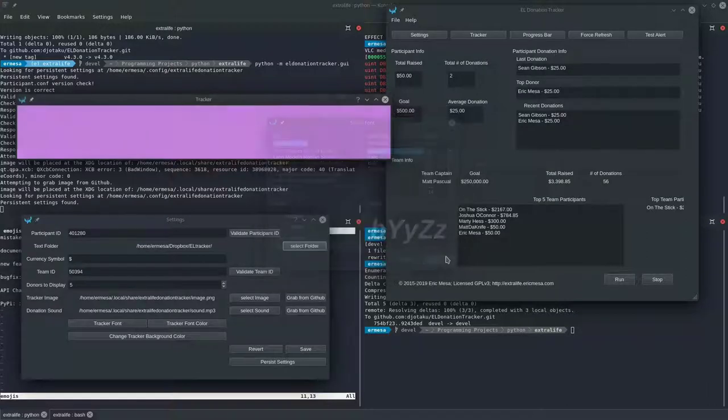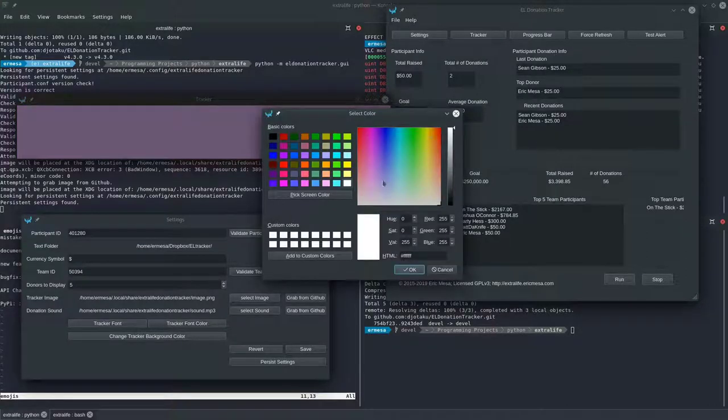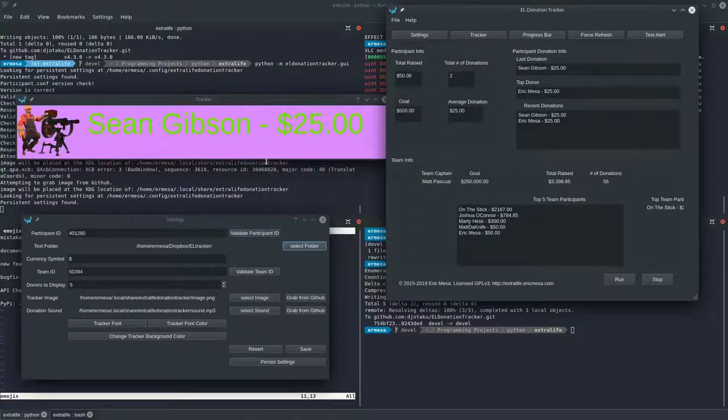And same thing with the font, you can pick any font you want. Size 52 is a pretty good font size, but you can pick any size you want. More than that, it's probably going to go off screen. So you kind of want 52 or less, but not too small, or you won't be able to read it. But yeah, any font that you want. And then for the color, it's any color you want. Let's say I pick this weird green color. So now you got a donation.